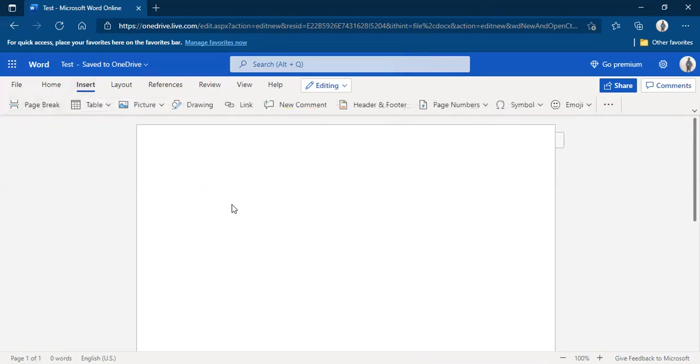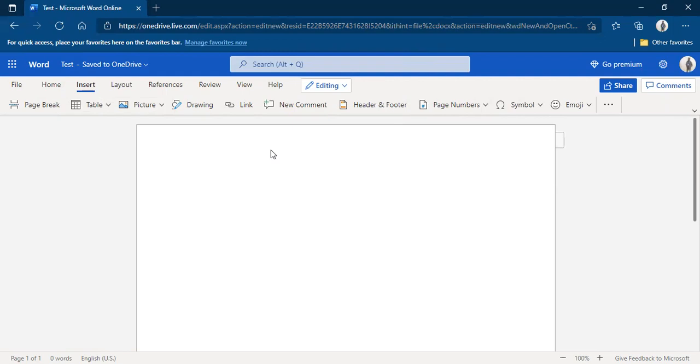In the insert option, you can insert a page break or table or a picture. You can also insert a symbol or emoji using these options. You can also insert a header and a footer or a page number as well. So these are somewhat similar options. Also, just to give a note that these options have been streamlined. You won't be getting the sophisticated options that we get on the desktop application. However, it has been streamlined to create, view, and edit a basic document.